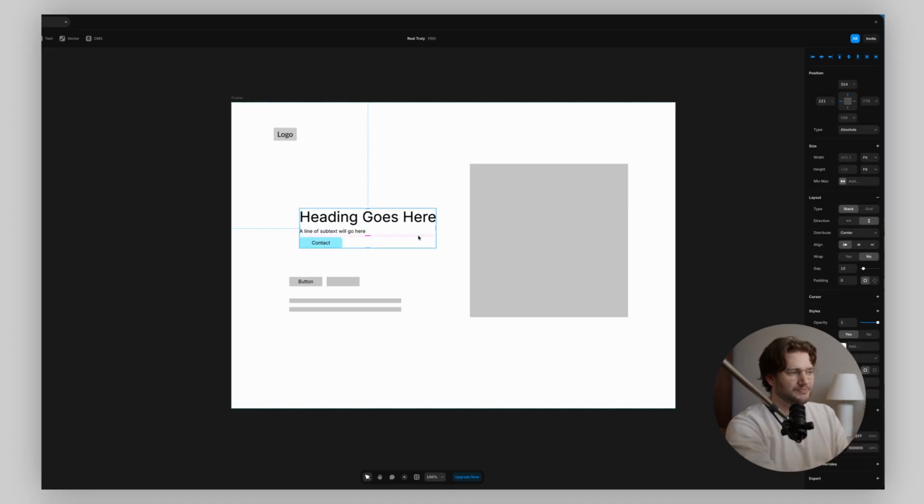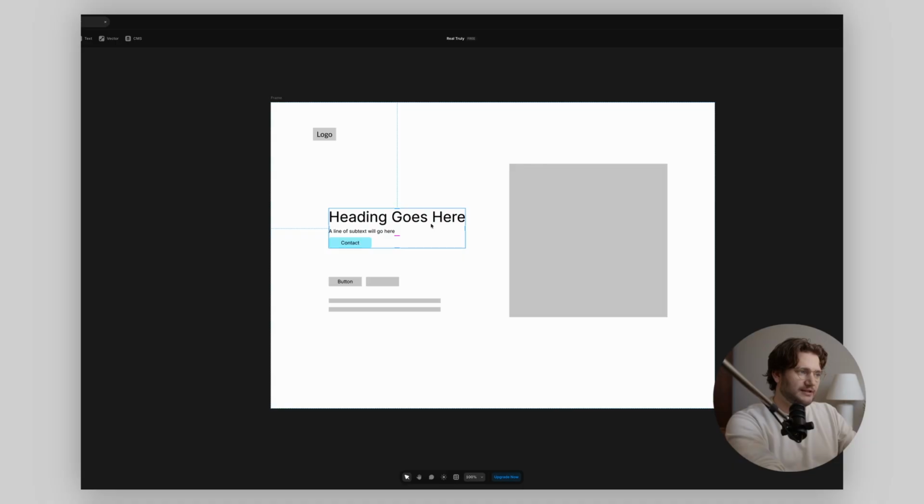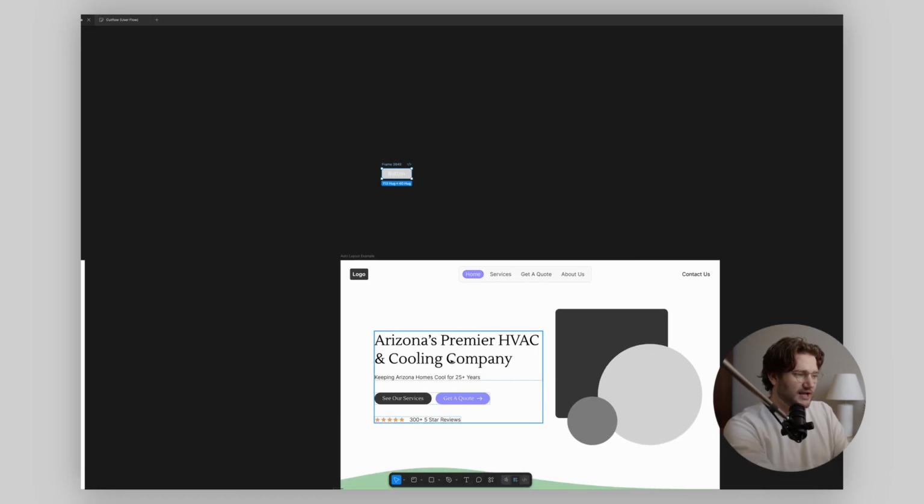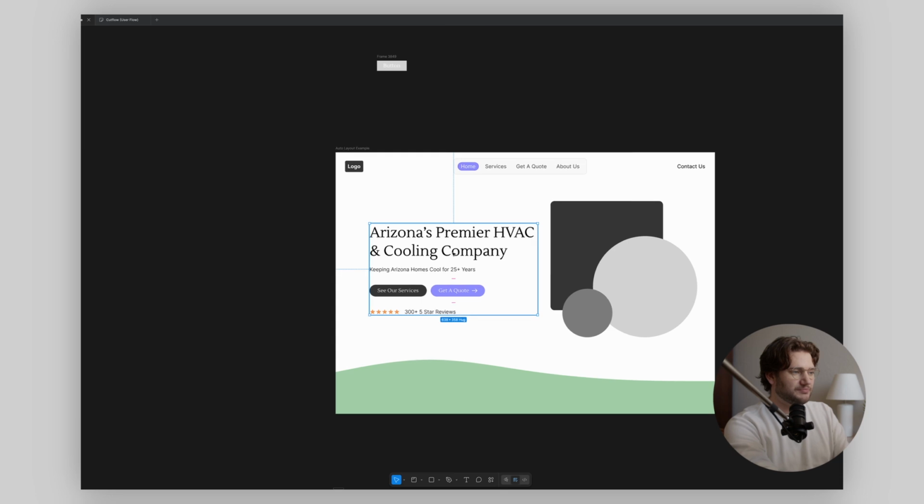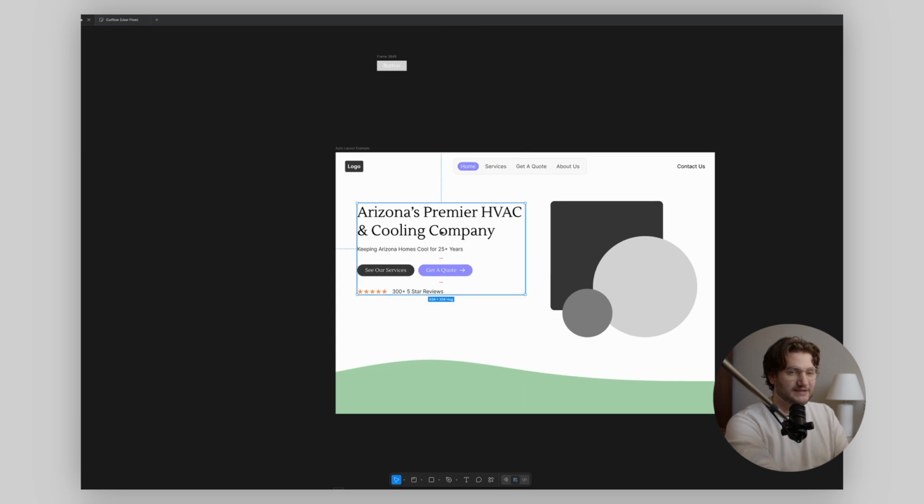You play this cursor game where you're trying to not hover over anything and grab the part that's blank. And to me, it's just a little backwards how it should be. The amount of times that I want to grab a specific element rather than the parent element is a lot more unlikely. And so I like that Figma seems smart enough to understand that I'll probably rather just move the entire element around since I've added auto layout.